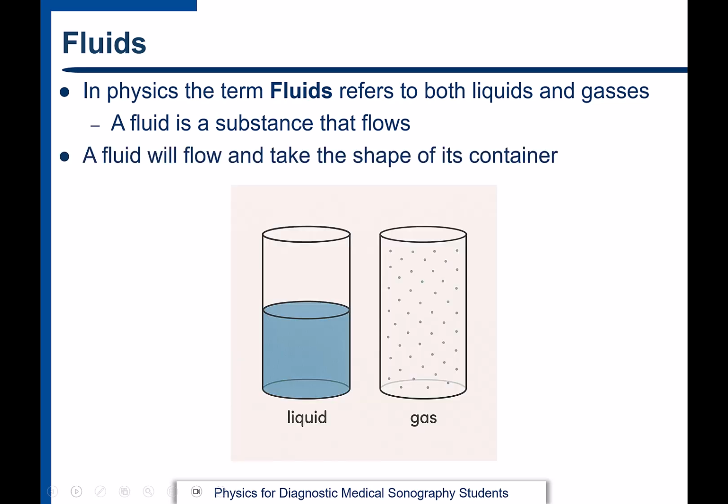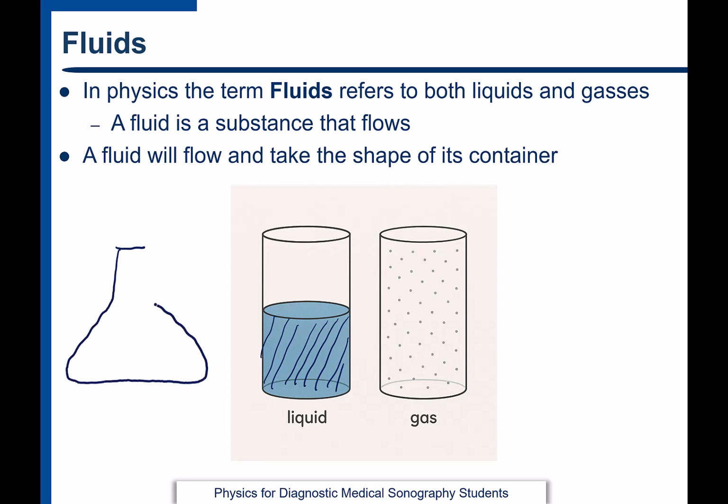What we mean is if you take a container and you fill it with a liquid, we know what will happen. The liquid will simply settle down into the container and take the shape of the container. So if the shape of the container was something like this, like a flask, if we start putting water in that, it simply fills in the bottom of the container. Now, a gas is going to flow into a container as well, but because the molecules in a gas have more energy and are basically free to move around, they will fill up the entire volume of the container, as is shown in that diagram.